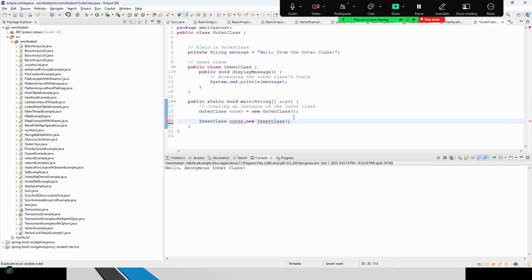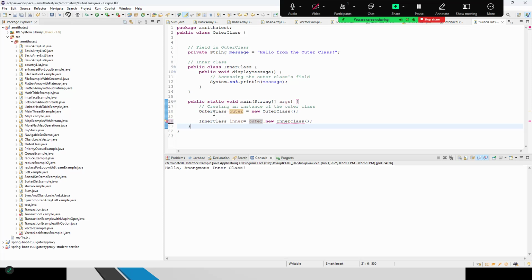Class equals outer dot new class. So far, so good that I'm able to access the inner class. But it says outer dot inner class cannot be resolved to a type.